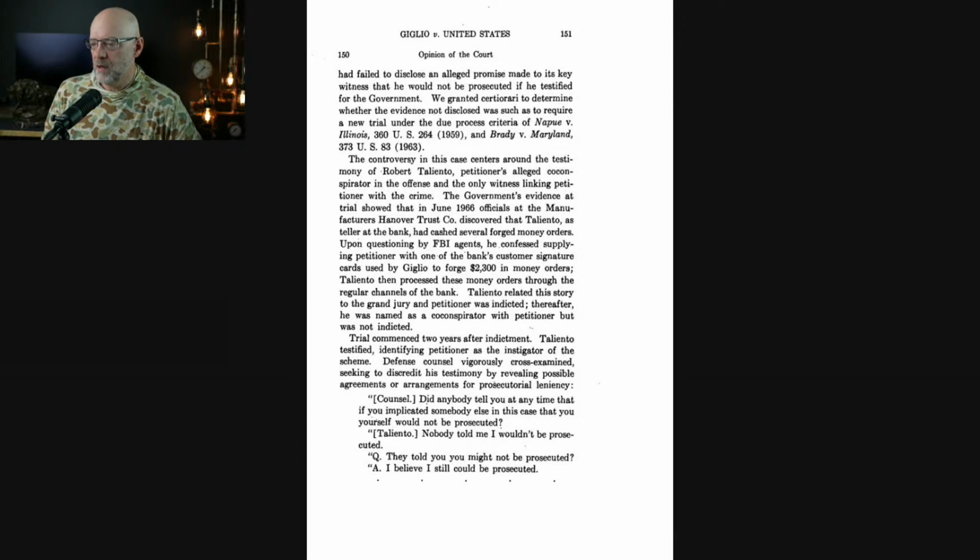Right, in this case, there was a cross-examination. Defense counsel rigorously cross-examined a witness for the prosecution, and it talks about how they were given leniency to testify, and the prosecution had stated that there was nothing of leniency that was given to that witness. And here, there's an affidavit filed that said that basically the promise was made by one assistant that if he testified before the grand jury and trial, he would not be prosecuted.